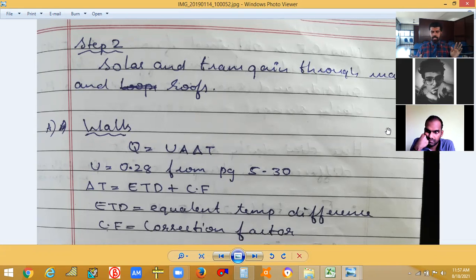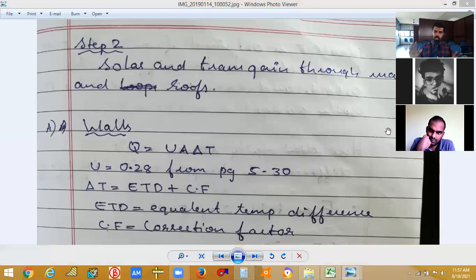When you complete this manual method, it will be very easy for you to do the estimation on the E20 sheet, because we are just directly taking these values and putting them into the E20 sheet, and it will give you the answer. Here we are calculating and choosing from each tabular column. There also we have to use tabular columns, but we don't need to calculate with the calculator. Automatically the Excel sheet will produce the result.